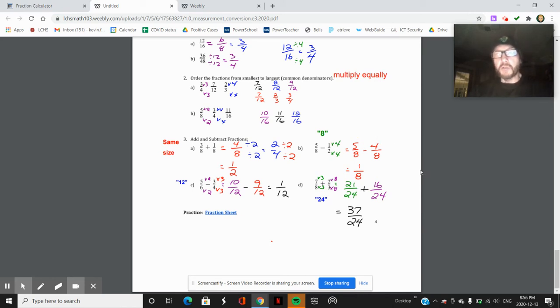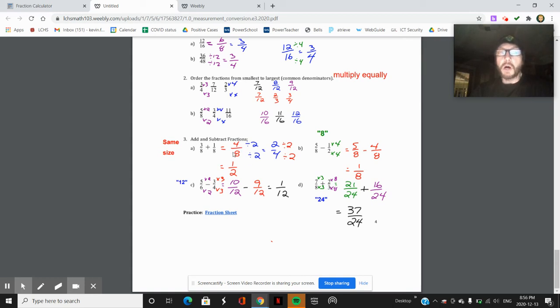And if you know how to compare things because you can put them in the same sizes, what we really want you to be able to do is add and subtract them. Adding fractions is like going to a store and looking at what do you have for size 8 shoes, or what do you have for size 8 pants, you know what I mean? So size 8, I have 3/8, which means I have 3 size 8s, and someone puts another size 8 into my pile. I now have 4 size 8s. That's how I think about adding fractions. These are the sizes, and I have 4 of them, 4/8.